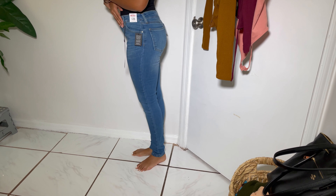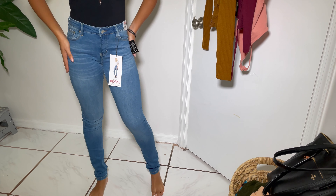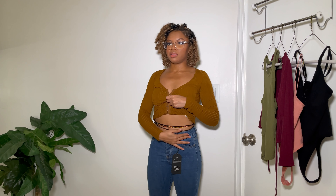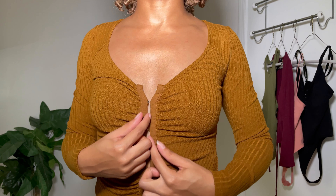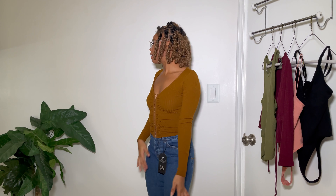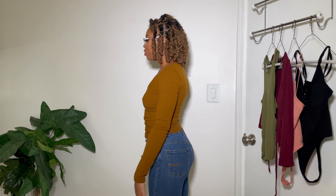She's giving nothing in the curves department, but it's okay — it's still cute, comfortable, and stretchy. These are a size zero, a little tight around the waist, and they only come up to just above the hip. This top is also a corset top — not a bodysuit — with the corset hooklets going all the way down. I really like it and I think it's super cute with these pants.